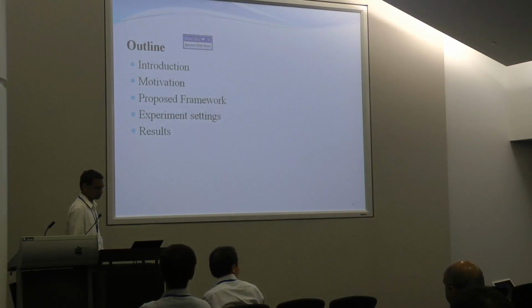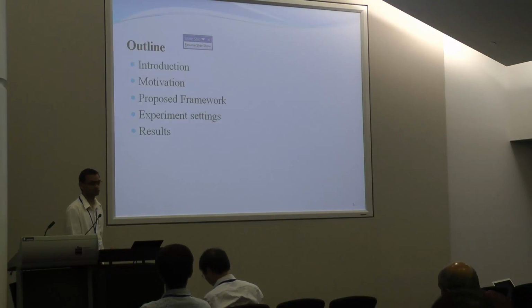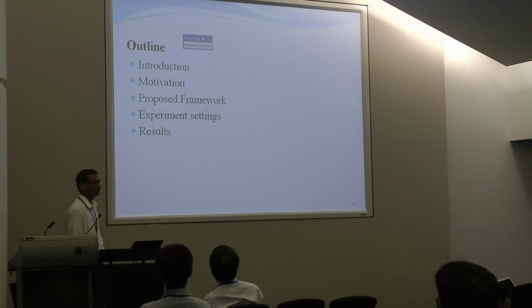The outline of my presentation is, first of all, I will give an introduction, very basic, about the area of human action recognition, and the motivation for order trajectories and the total framework, and some other settings we have taken to conduct our experiments. Finally, we will show the results of our technique on two data sets, and we will also present the UCF101 data set.